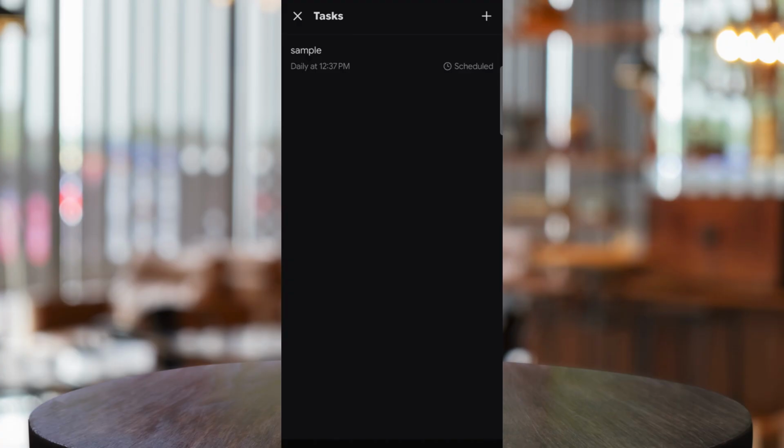Now click Task to view the list or board where your tasks live. This is typically the central hub where you can see task titles, statuses, due dates, and any assignments. If your workspace uses boards or folders, make sure you're in the correct one so you can see the task you want to pause. From here, locate the specific task you want to pause.